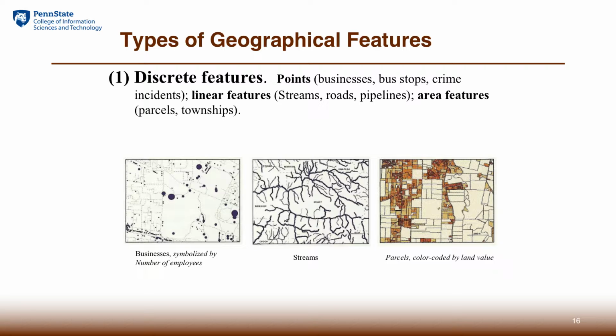However, when we try to represent features, the representation in many cases depends on the scale of the problem. For example, cities can be considered as a big polygon when we look at local activity. However, if we look at the whole world, cities are often represented as points. So there can be multiple representations.